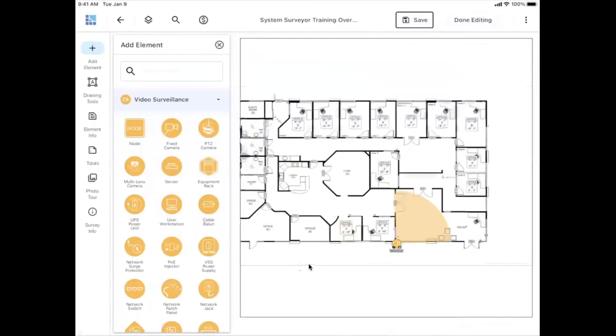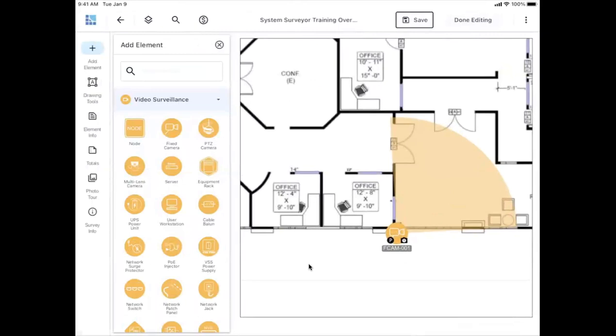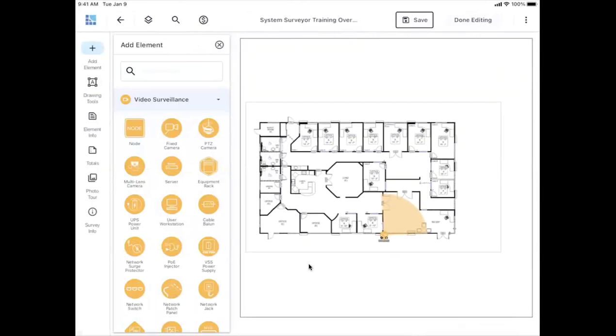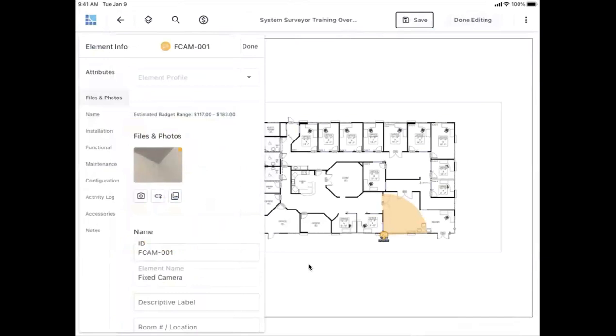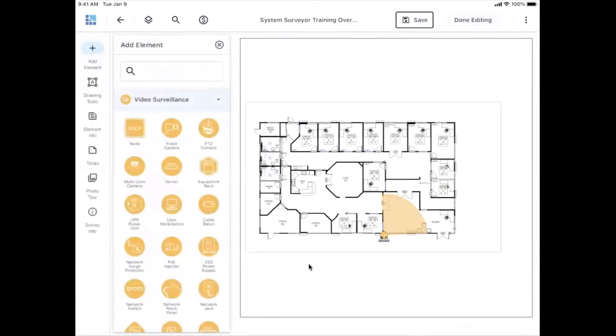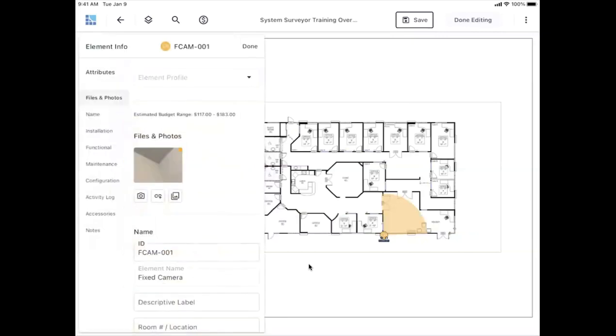And once I hit done, you'll notice that that photo is now attached directly to that element. So if I were to go into the element here and go into the element information, I can see that photo there attached. So now when I hit done, and I tap on that element there, this is the element toolbar. From here, you'll have the ability to change your element install status, change the color of your element. The left of that color is going to allow you to access that area of coverage toolbar that we saw earlier. You'll have duplicate. The camera icon will allow you to attach a photo again. And then, of course, the pencil with the lines will access the element information.